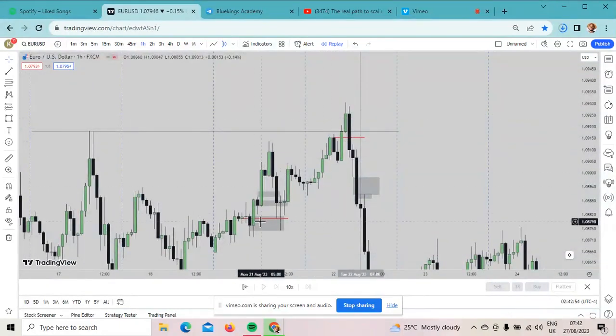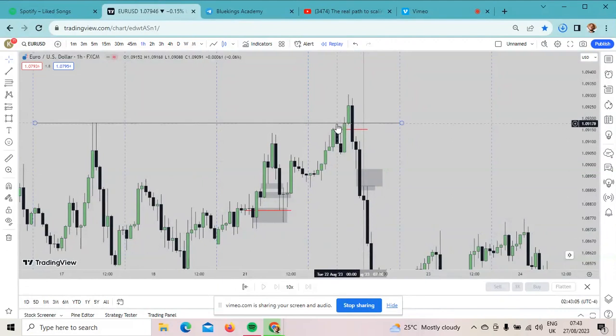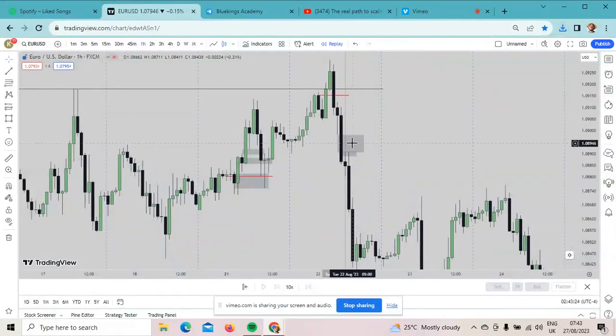I said it before. In all other examples I did, when price ran the midnight on the London session, it did not clear any low or do any specific thing. That's why price revisited it. But this time, as price went above the midnight, it actually cleared this high and dropped so low. So it has finished its purpose. So price coming back here is not needed anymore. That is the reason why price did not come back there again.